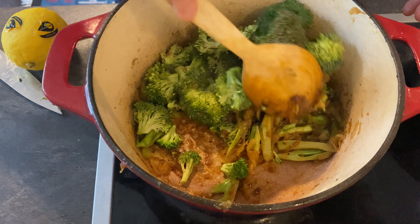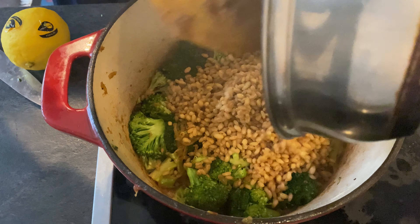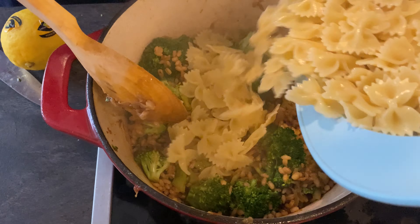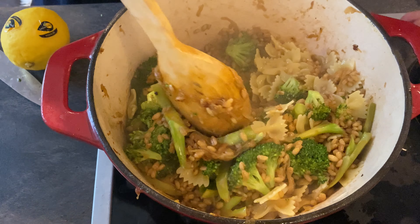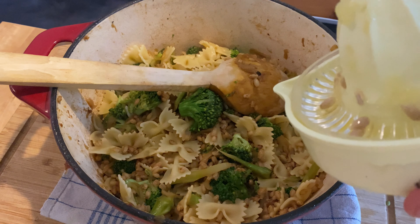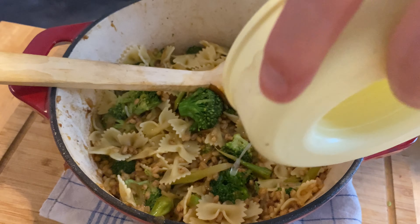Once your stock is ready, heat up a small skillet and put your kasha mixed with the egg in there. Toast the kasha on high heat for about a minute or two until it starts to brown. Then put in two cups of stock, cover, and let it simmer until the kasha has absorbed all of the stock. It should be a little chewy at the end.